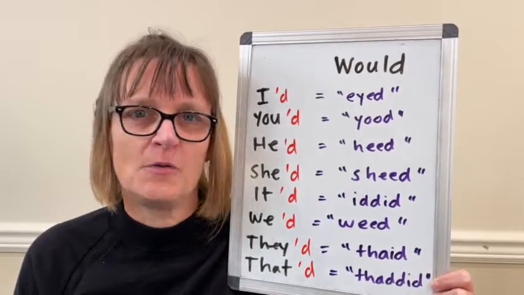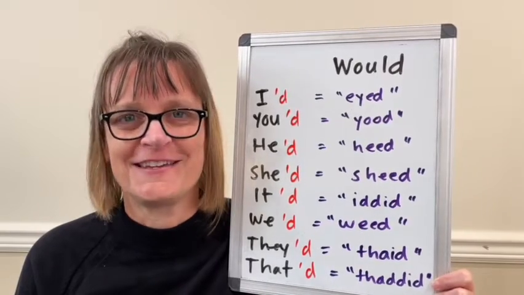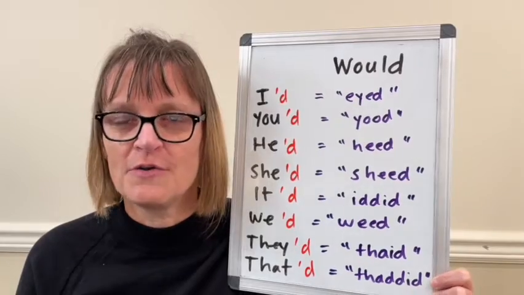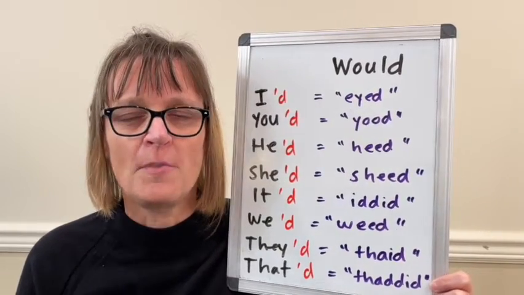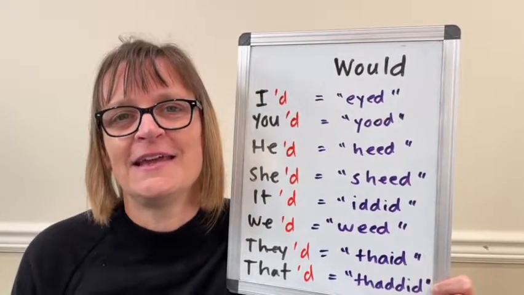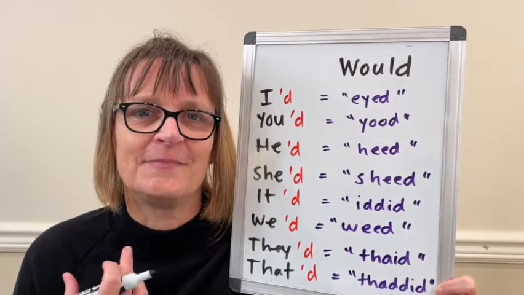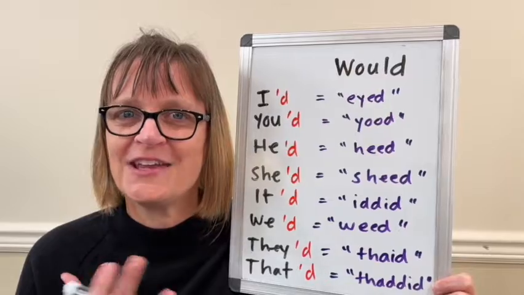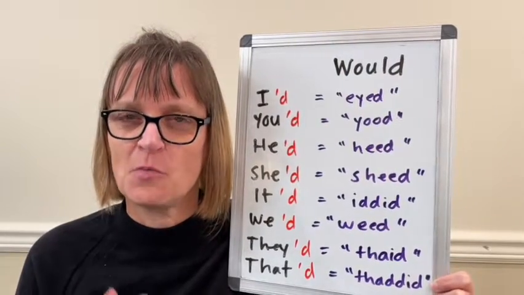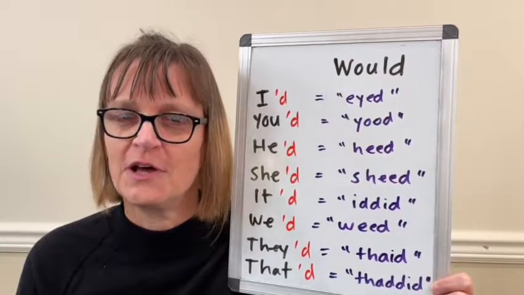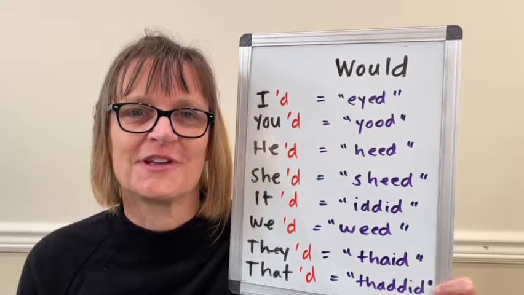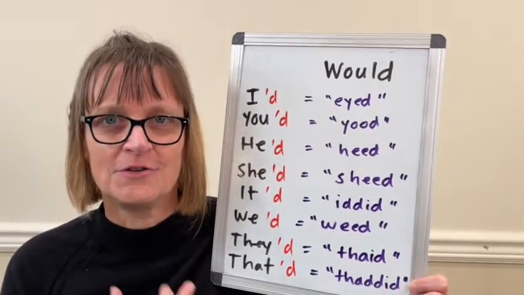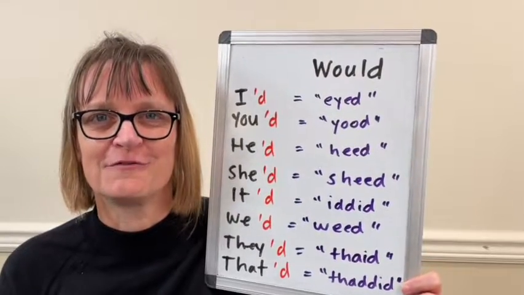If I'm saying I would by itself, then I would say I would. Otherwise, I'd go there, I'd have to think about it. I'm almost always going to say I'd. If I were to say I would like to think about it, I would have to think about it, it changes the meaning somewhat in that it puts unnecessary stress or extra stress on the word would. So for ordinary, regular use, try to always use the contracted form.